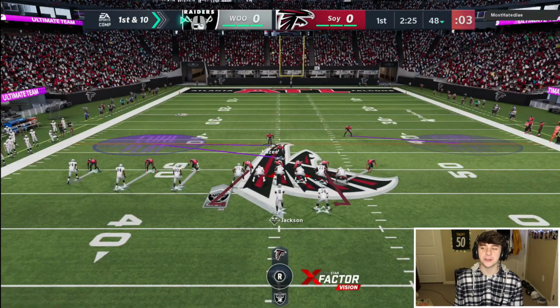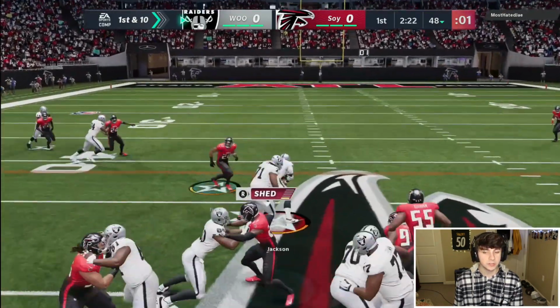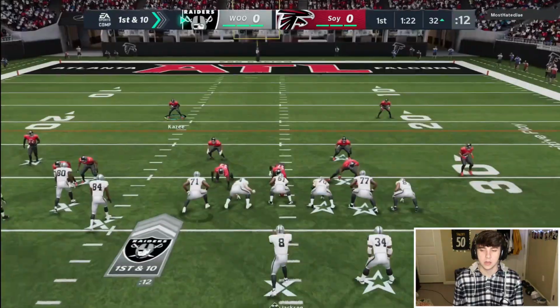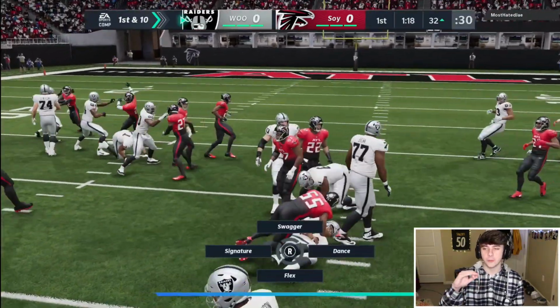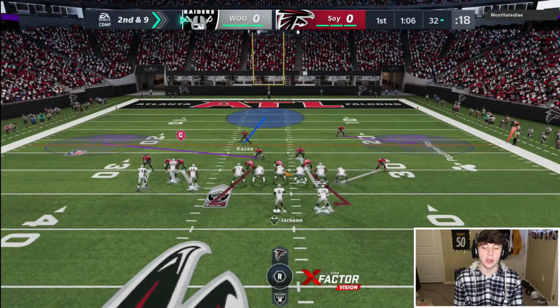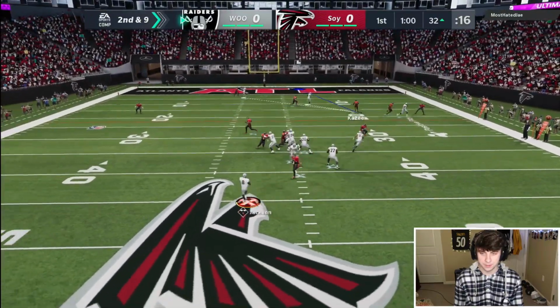All right, let's see it. On defense now. Dude, I forgot to change the playbook, so I don't have any of my plays that I know. But we're still going to come out here, and we're still going to take this W. All right, now he's done for. I found a play similar to what I run, and yes, sir, you're going nowhere now. If he tries to pass this, we're going to be all over it. All we have to do is watch the tight end delay fade. So many people run that. It's kind of ridiculous. Like, what am I supposed to do?